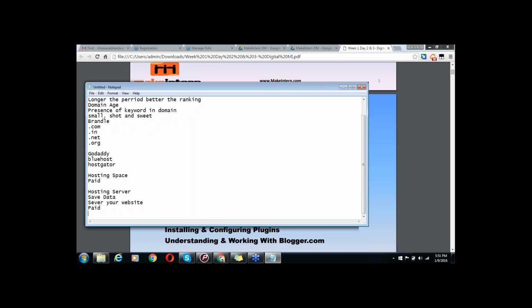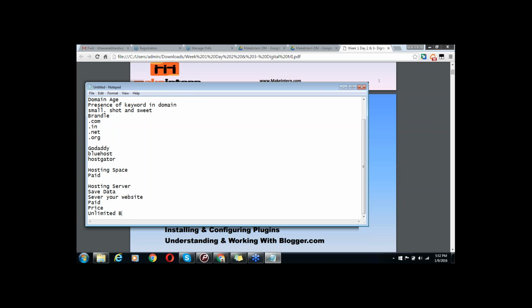Yes, very right. So the first important factor is obviously what amount we would like to invest, that is price. Bandwidth is how many requests your server should be able to serve simultaneously. If 10,000 people are requesting your domain simultaneously, your hosting server should be able to serve those 10,000 requests at the same time. So for that purpose, you must go for unlimited bandwidth. Unlimited bandwidth. What else?